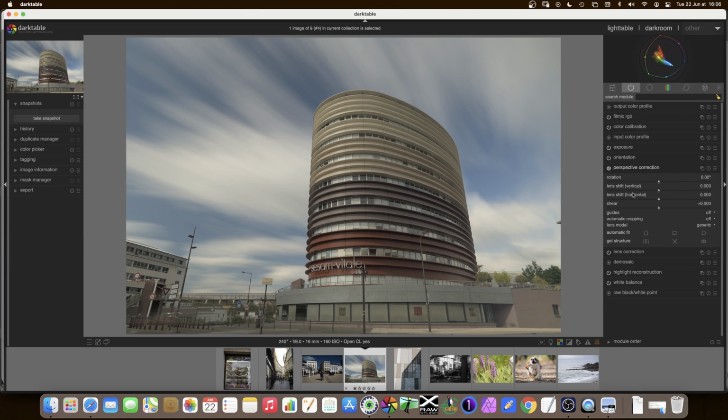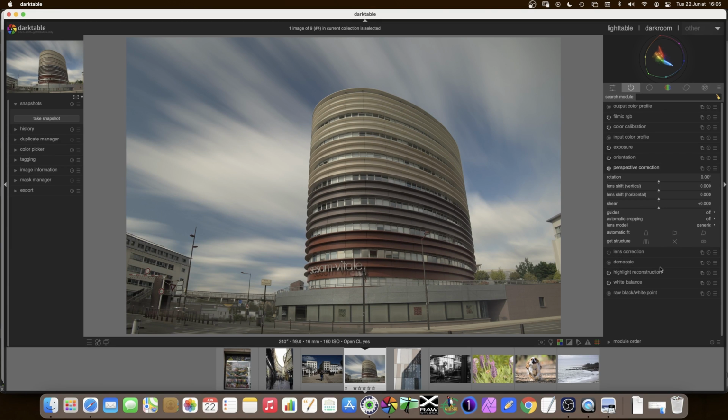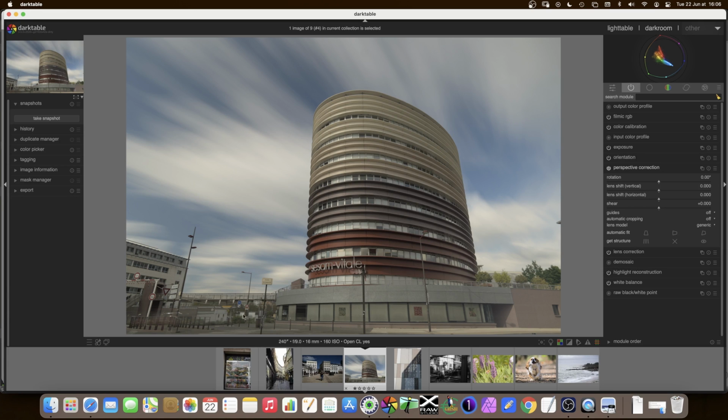There are some things that have been done here too, a lens correction. Remember we talked about the lens correction. Originally the image was like that, it's quite curved at the bottom. So the first thing I'd do is click on lens correction. We'll get a few lines a little bit straighter, especially when you're using a wide angle lens. This is a 16mm lens on an APS-C, that's 24mm full frame equivalent. So yeah, the tower is leaning a little bit backwards there, and I'd like to get it straight. So how did I get it so nice and straight?